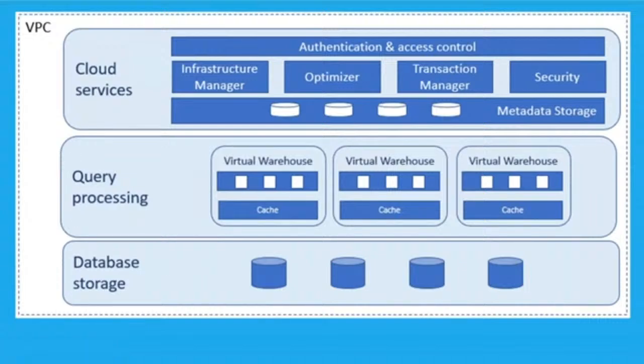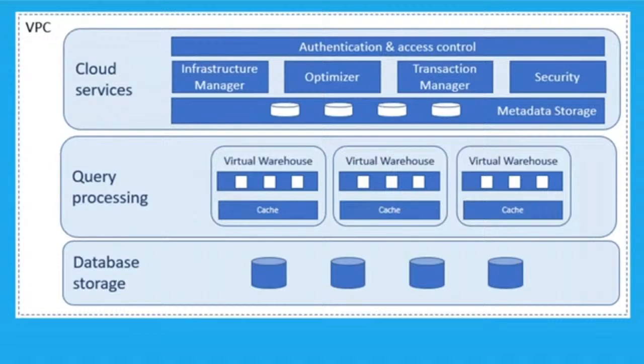In a single word, I can say this query processing layer is the virtual compute warehouse. I recommend you make some running notes also. I will share this content after the end of the session. This query processing layer is a hardware component which can be called a virtual compute warehouse.